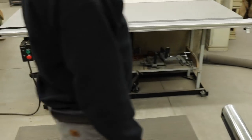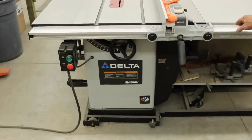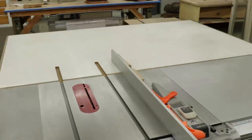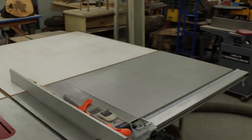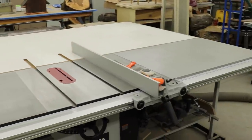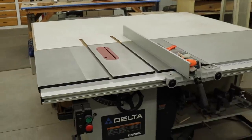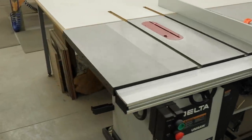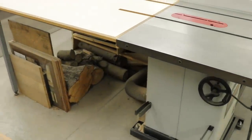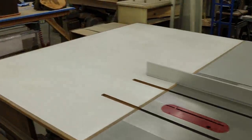I've got a Delta Unisaw. This was the first purchase that I made for my wood shop after I built this, and I knew I wanted it in the center of the room or close to the center of the room because you're always dealing with big pieces of plywood or whatever. So I pretty much set this in place and then built everything around it. Built the extension tables, they're permanently there, bolted on so they never get moved. And it just makes it really easy.